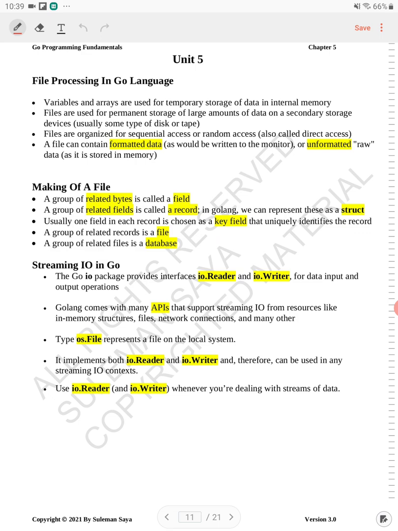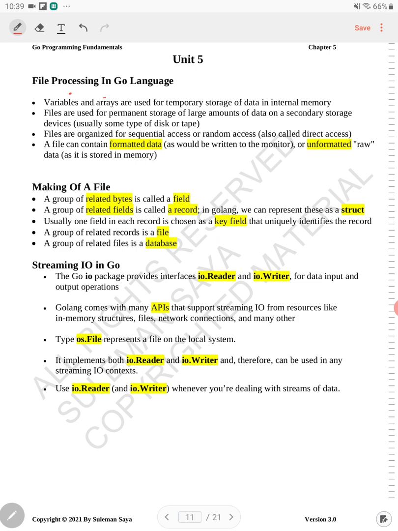As we know, variables and arrays are used for temporary storage of data in internal memory, or in the RAM.